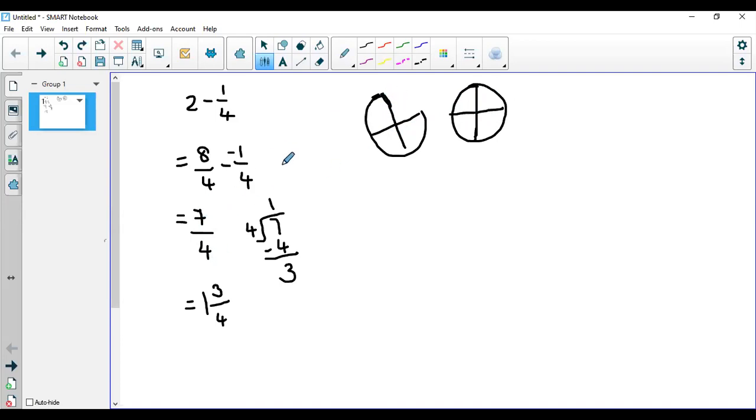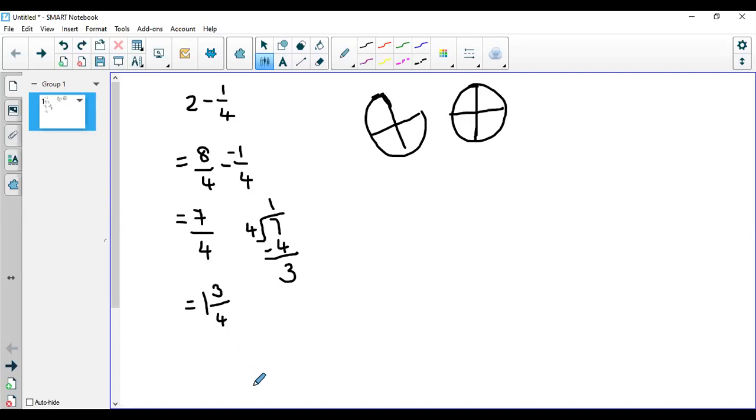But now if you are looking at it as a whole, how many whole pizzas do we have? We have one whole pizza, and the other one is 3 over 4. So that's how we got this one, 3 over 4. If you don't understand this part, just rewind it back a bit and listen to the explanation again and try some questions by yourself. You will understand it. So this is how you subtract fractions. I hope this is clear for you.